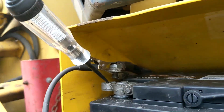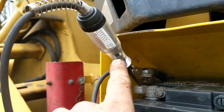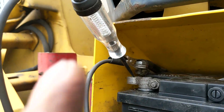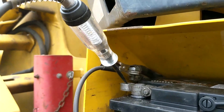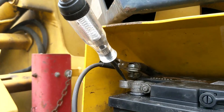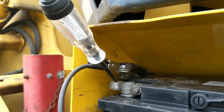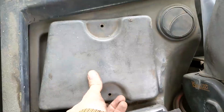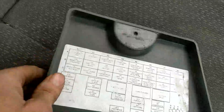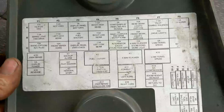That's the spot-on indicator that you have a short somewhere draining your battery. So what you want to do now — and you'll probably need somebody to help you if this light is on — is find your fuse box. This will help you narrow down where to start looking. Otherwise you're going to be under the hood checking wires and wiggling things for hours. This is where the fuse box happens to be on my machine, but you'll have to find where the fuse panel is located in your vehicle or machine.